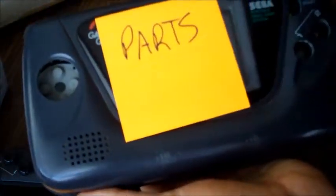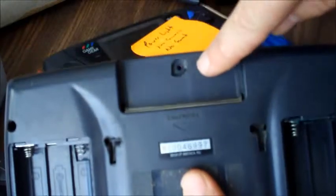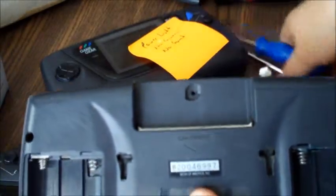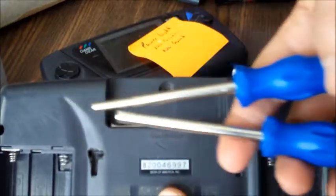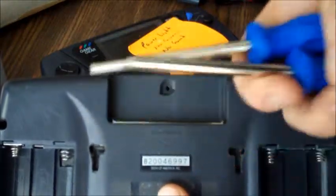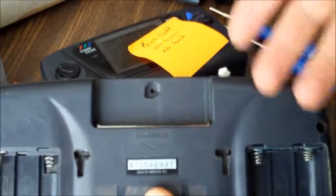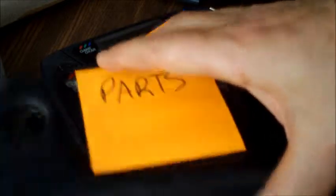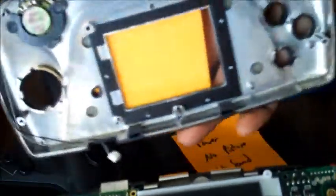So if you just want to see what these look like, again, you can take one of these apart with a Phillips screwdriver, except there is this one place right here that requires the use of a security screwdriver. I had to order these on Amazon. I think it was about $8 to get these, and these will be very useful for other things, including Nintendo cartridges. But once you take all those screws apart, then you can see sort of the guts of the machine.